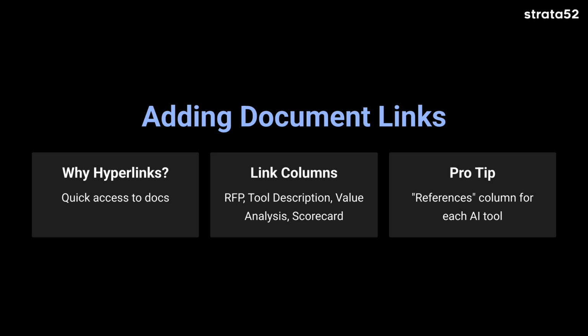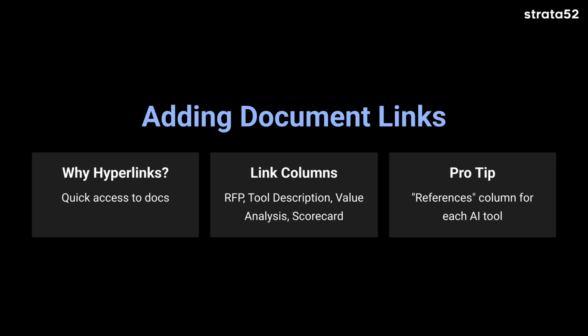At this stage, your roadmap is infinitely more valuable if readers can instantly access the documentation behind each AI tool. What most individuals want to do at this stage is compile it all into a single document. And the problem is that, realistically, at this point the AI roadmap will be over 100 pages long. That is a recipe for your client not actually reviewing the AI document. We want to avoid overwhelming the client with an AI roadmap that eventually just sits on their desk and they don't take action on.